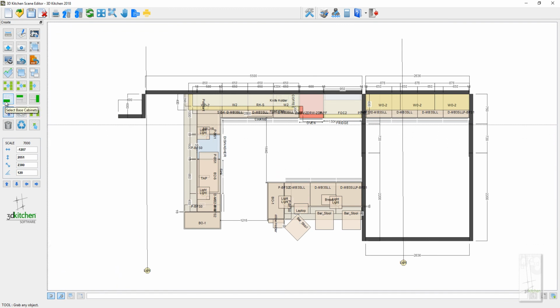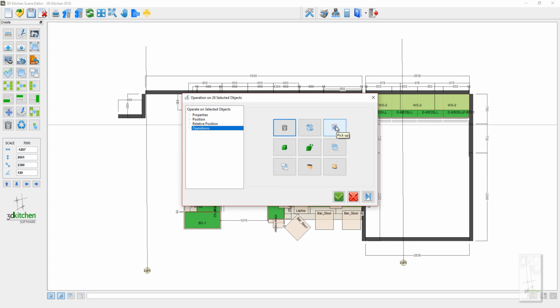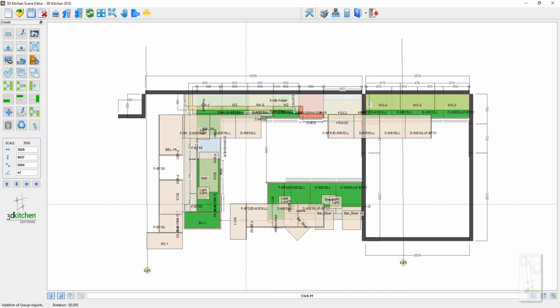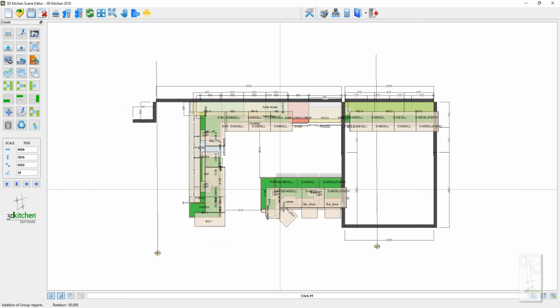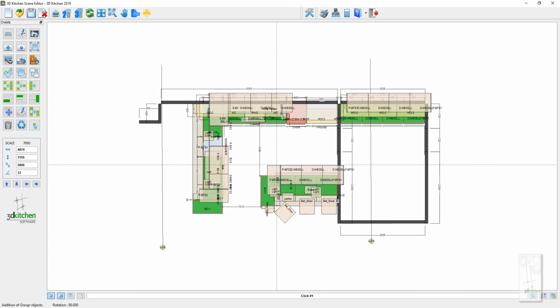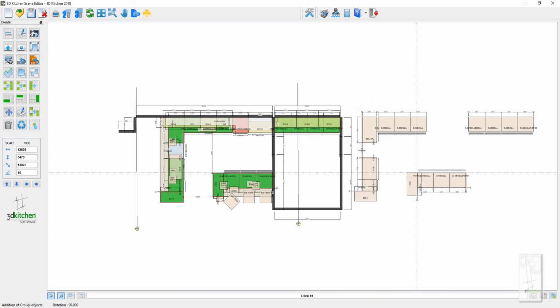So just for example, I can say select all base cabinets, so that turns everything there green. Then I can go to the group object, selected object manager, operations, and pick them up. So now I can just go anywhere and select them. So I'll just pick them up and copy them. So I'm just taking a copy of those. Now you'll see I'll just scroll out, I can rotate those about that axis and move them and place them anywhere I like. So they stay relative all the time, so I'll just drop them outside here, and then I'll just deselect them and give you a 3D illustration.